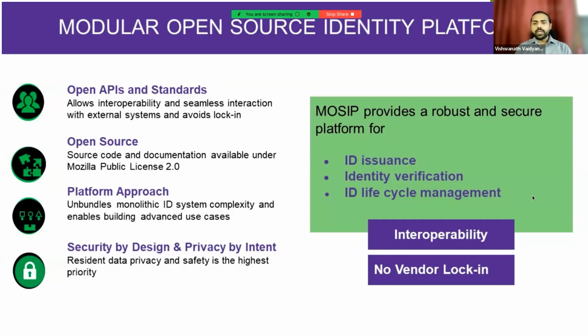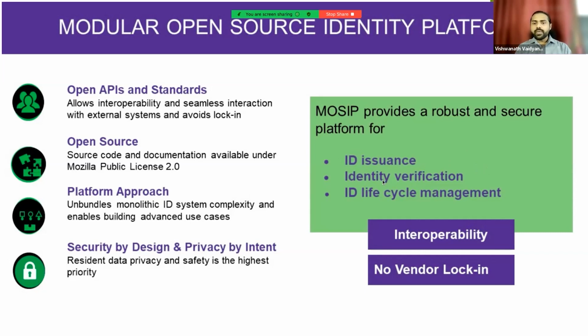As a platform, we provide majorly three different functionalities for the countries. So countries basically take our open source code, customize it to their need, and then create their foundational identity system for the countries. The three things are ID issuance. Typically, this module deals with residents coming and registering themselves, giving their biometric, giving their demographic information, some identity proofs, etc. And then it goes through a lot of deduplication work in the backend. And then we finally give a digital identity or also a printed card. So this is again customizable by the country to pick and choose what they need.